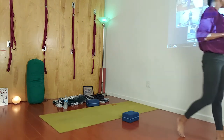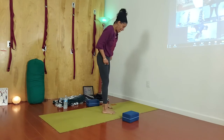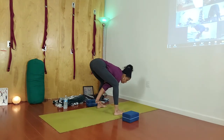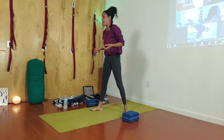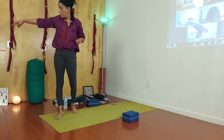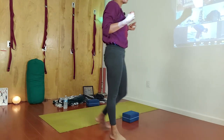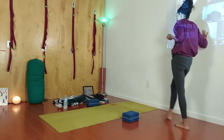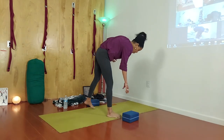So your feet are really a little wider than your hip distance. That's it. And then bend your knees and lean your torso over and place your hands behind your heels. That can be against your blocks. That's it. Now, if it's your blocks, so Patty, turn your fingers. That's great. Now put that weight in the heel of your hands and sit. So you've got to bend your elbows, guys. Bend your elbows so that you can bring the backs of your legs down onto your arms. That's it. Bend your elbows.